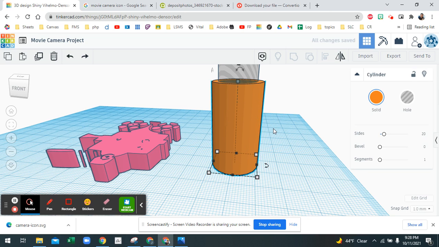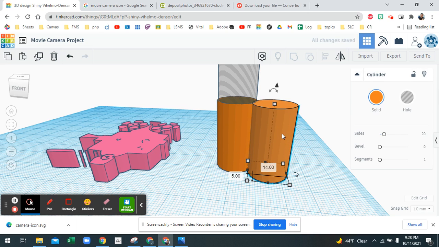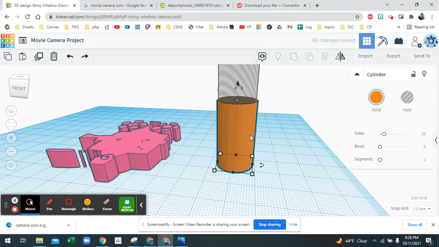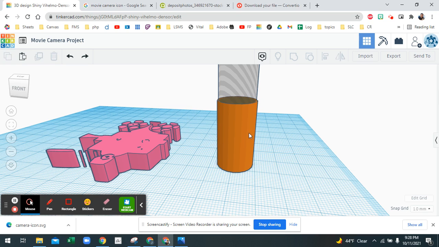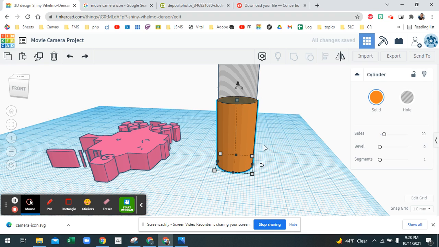Okay, what did I do wrong? So let me shrink it back. And now, do we have two copies? Yes, we do. All right, so I'm going to make sure I only have one selected. Looks like if I drag out, it's got one, and only one of them is moving. So that should be fine.